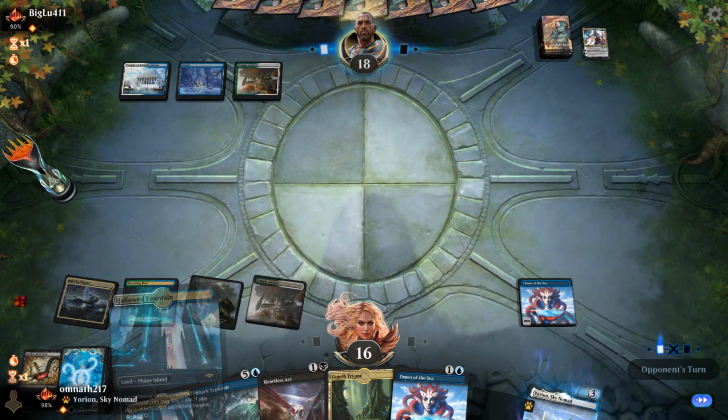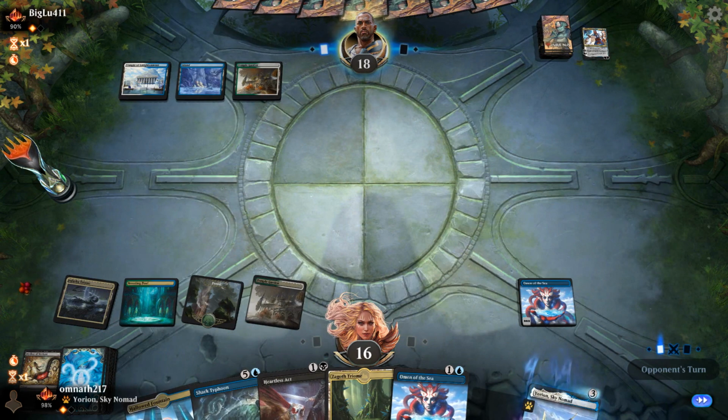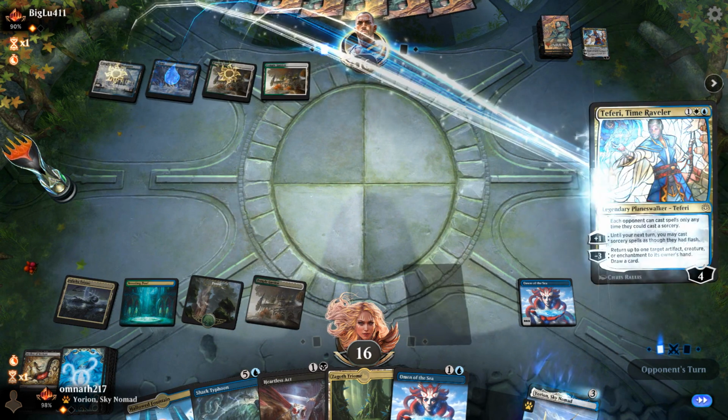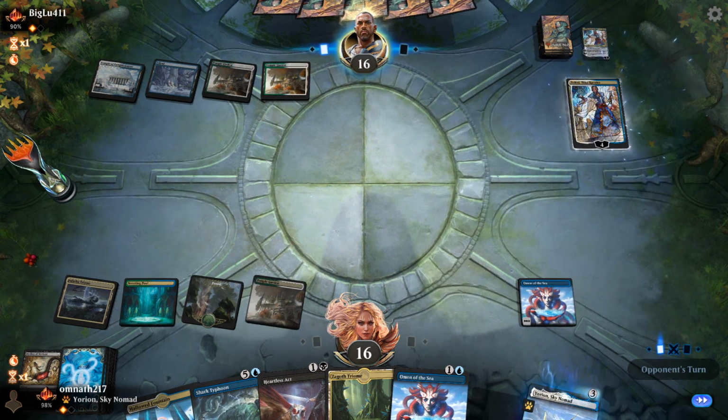Now we have Heartless Act and Shark Typhoon up. That's good. So opponent, what's the plan? He shocks and plays another Teferi. I mean, can't play around everything.